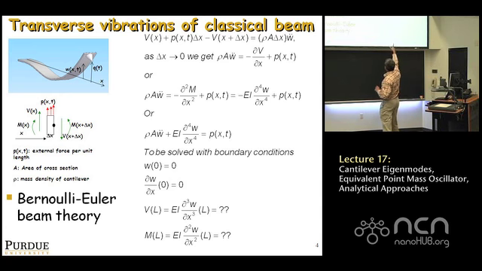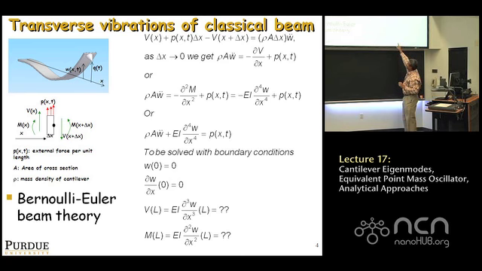So anyhow, I've left this as a question mark. In the classical analysis, you would neglect the tip mass completely, which is, if you think about it, the complete opposite of what the point mass model does. In the point mass model, you neglect the mass of the entire beam and just worry about the tip. Here, if you just set these things to 0 on the right-hand side, you're neglecting the mass of the tip completely, okay? If you want to be precise, you start including here the mass of the tip times the acceleration of the tip.